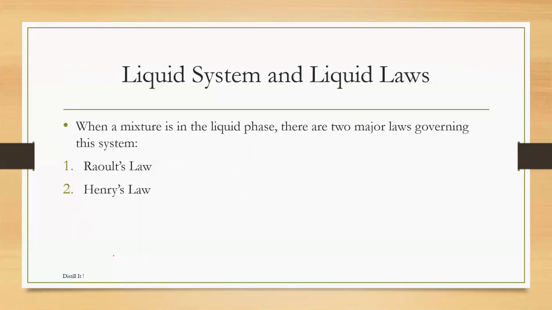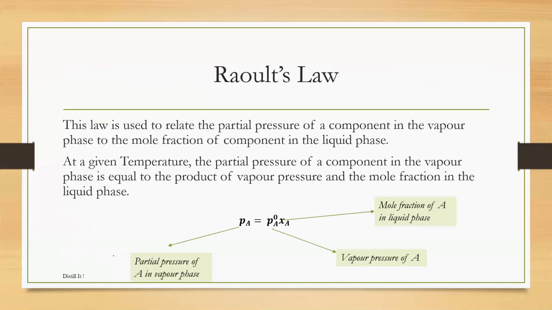All right. So once we have dealt with that, now let's go to the liquid system and liquid laws. When a mixture is in the liquid phase, there are two laws that govern this system. The first law is Raoult's law, while the second law is Henry's law. Raoult's law relates partial pressure, denoted by PA, and mole fraction in the liquid phase. Remember, this is mole fraction in the liquid phase.